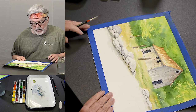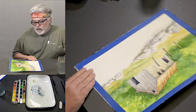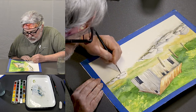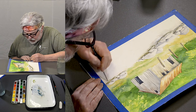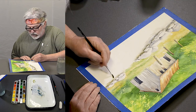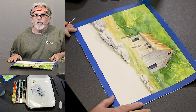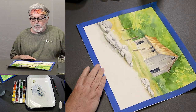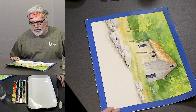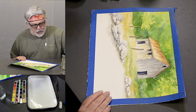So, I think at this point I can go ahead and take a break here, let this dry up. And then we'll get the water, a little bit of grass on the bottom here, and go from there. So let's take a break right here. Let it dry. I am about to do, or hopefully complete, the bottom third of this painting with water.